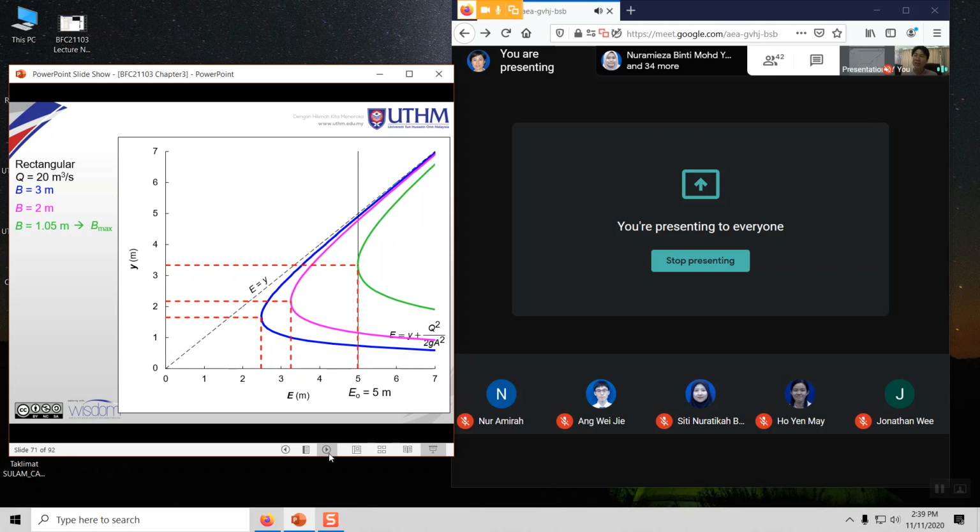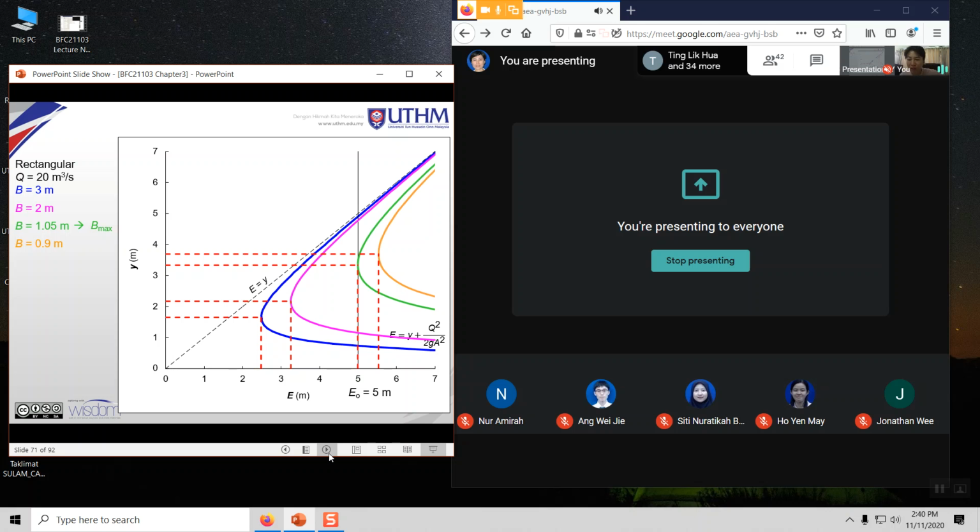Now, if I keep increasing the width at location 2 to 0.9 meter, I'm going to have this curve, which would remain at E minimum, but I need to find a new E because it is exceeding my E naught already. So I need to find my new E, which is equal to E13 prime.